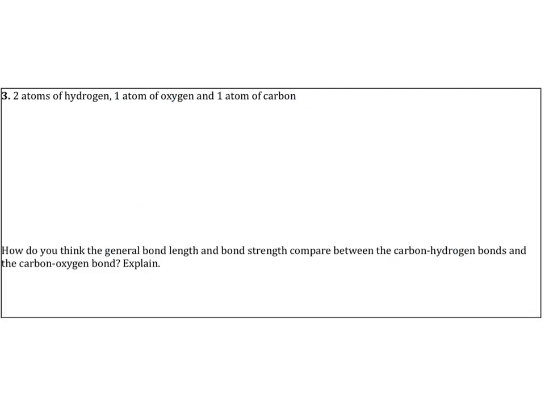What if we had two hydrogen atoms, one oxygen atom, and one carbon atom? The carbon atom is going to be in the middle, and we'll evenly distribute the other atoms around it. Both hydrogen atoms will be bonded to the carbon, and the oxygen atom will also be bonded to the carbon. Go ahead and pause the video and try this one on your own — the process of attempting it is where the learning occurs.